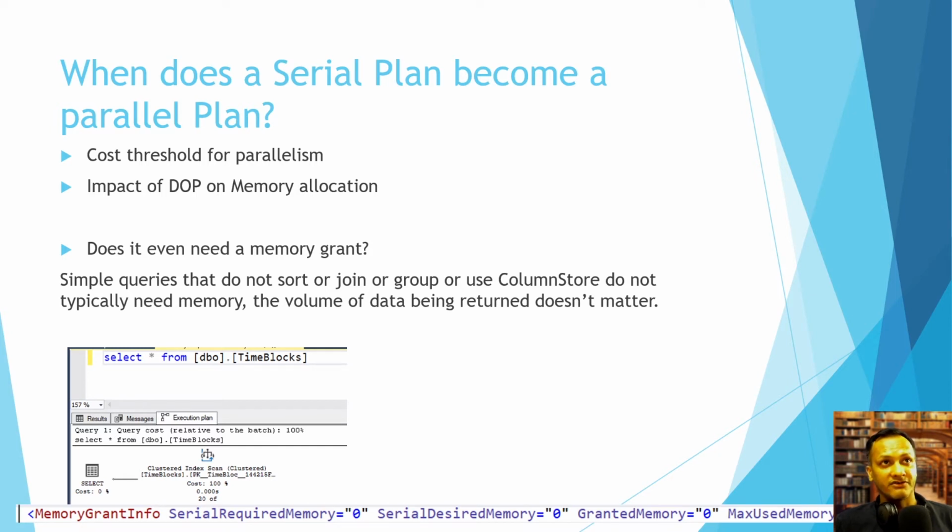Now, if you look over here in this PPT, you can see that I've got a fairly straightforward select statement. I'm actually executing a query, but at the same time, this is not a very complex query. There is no sort, there is no group by, there's really nothing. It's just a table scan. And because it's just a table scan, you'll see that the output of this particular query is serial memory required 0, serial memory desired 0, memory granted 0, max memory used 0, because whatever memory it already has is sufficient to do the job. There is no request for granting additional memory.